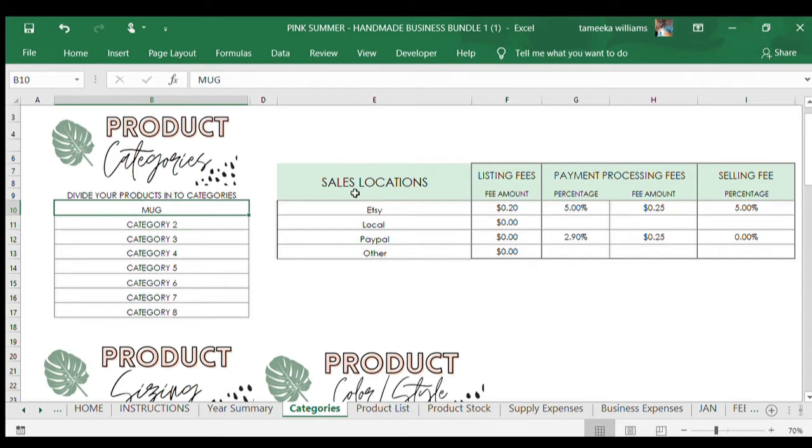Then over here, we're going to edit the sales locations. So let's say you sell on various websites. You can fill in these 4 slots with different websites or local places that you sell. This is going to allow you to keep track of what your fees are per location and also how many sales you're making per location. So as you can see here, there's a section for listing fees per item, payment processing, and selling fees. These will actually be applied on your sales tracker whenever you enter a sale, so you know how much you are spending just to sell that item.